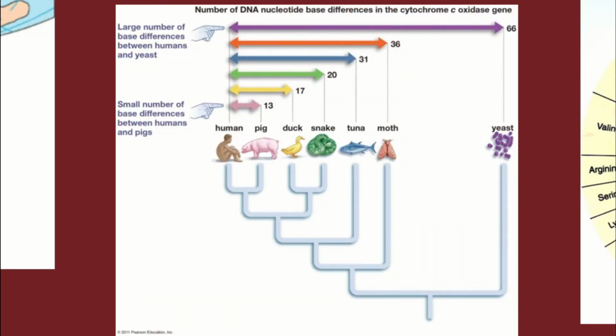Cytochrome C is an important electron transporter in the electron transport chain and has been well studied in eukaryotic life forms. Since cytochrome C is a protein, and proteins are made of amino acids, we can study the nucleotide sequence that forms cytochrome C. Based on the organisms provided, it's no surprise that pigs and humans have fewer nucleotide differences in the DNA for cytochrome C, yet there's a greater difference between humans and yeast. Nevertheless, the fact that we all use cytochrome C for cellular respiration is evidence of common ancestry, even if the protein structure varies between species.